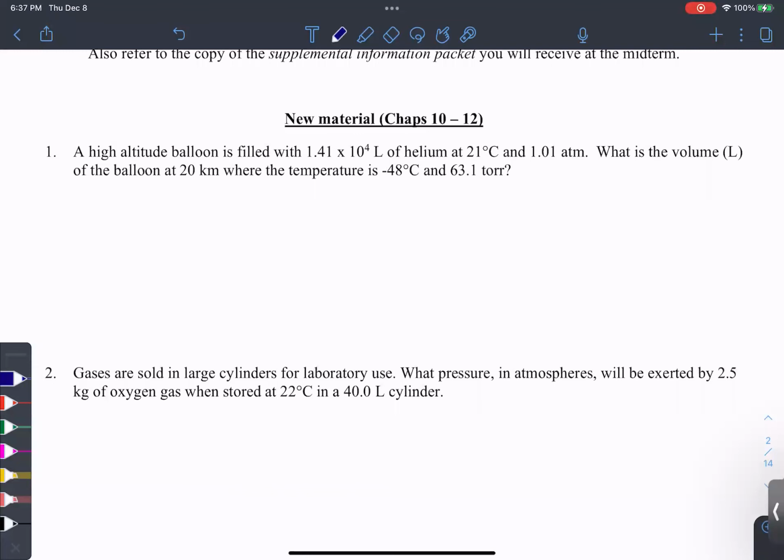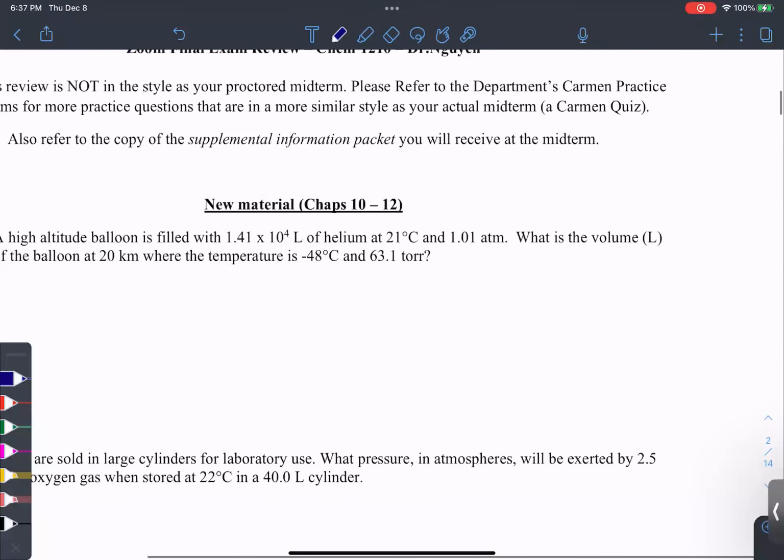Let's think about the two different kinds of equations we used in gases. We use P1V1 over T1 equals P2V2 over T2, the combined gas law. We also talked about PV equals nRT. So when do we use which equation? That's the question of the year, because they're both similar. They both have P's and T's. My hint here is if your sample is changing conditions, you put it in one condition and then you change it, like you change the temperature, the pressure, the volume, whatever.